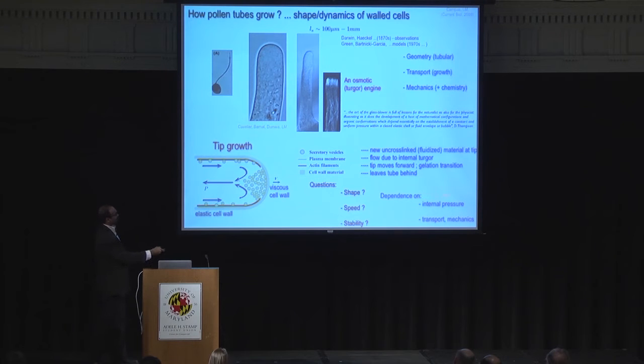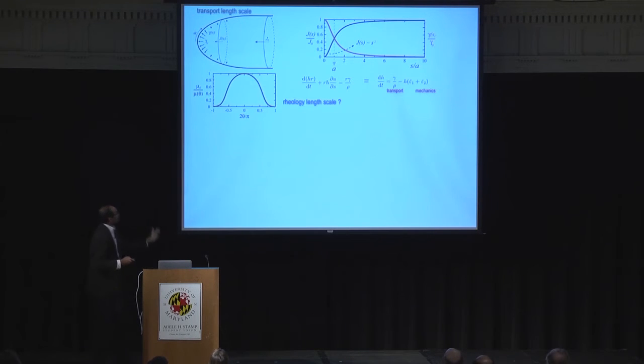And in particular, can we do this as a function, for example, of the difference in pressure between the inside and the outside? Even though you can't control the inside, you can control the outside by playing with salt and sugar concentrations. And can we play with that by playing with the rate at which new material is coming in? For example, by poisoning the inside. All right, so I won't give you any of the details, but I'll essentially tell you about how we've been thinking about this from a mathematical, physical point of view.